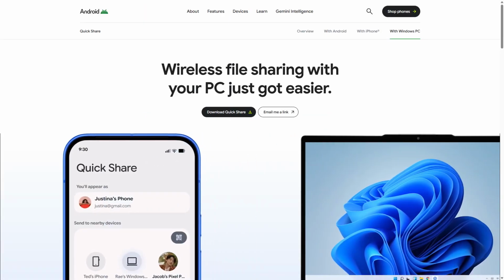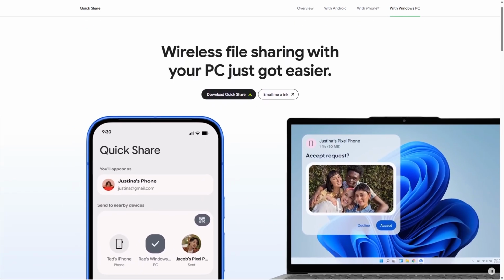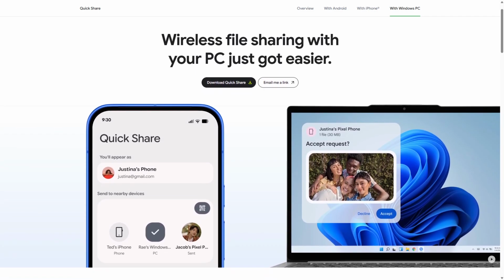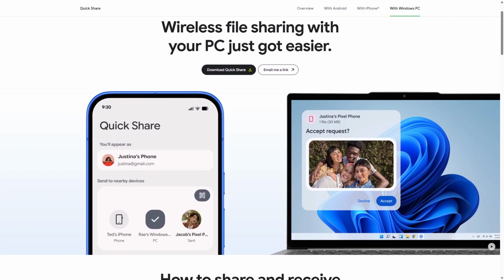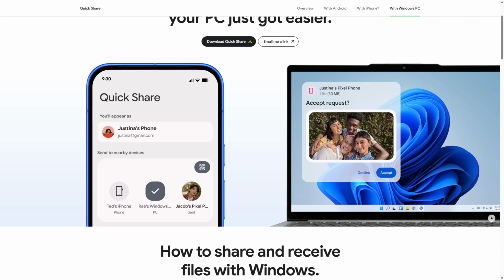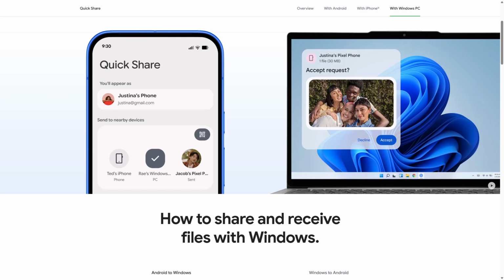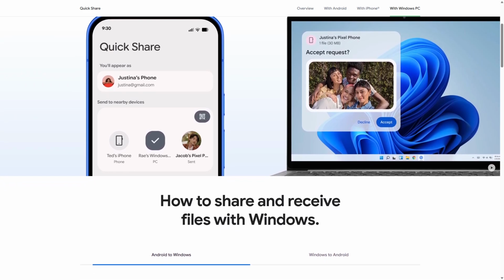Quick Share is a device-to-device file transfer app that uses local Wi-Fi or Bluetooth to send files directly without uploading to the cloud. It enables near-instant sharing between compatible devices, typically within the same network or physical proximity. This approach offers high transfer speeds and enhanced privacy since files do not leave your local environment.